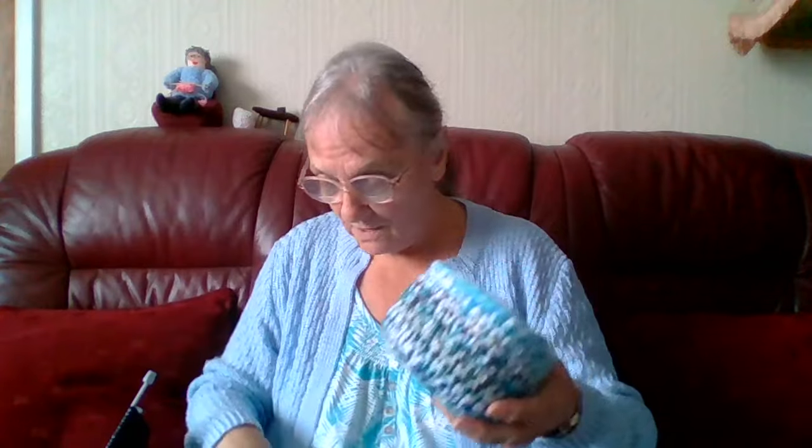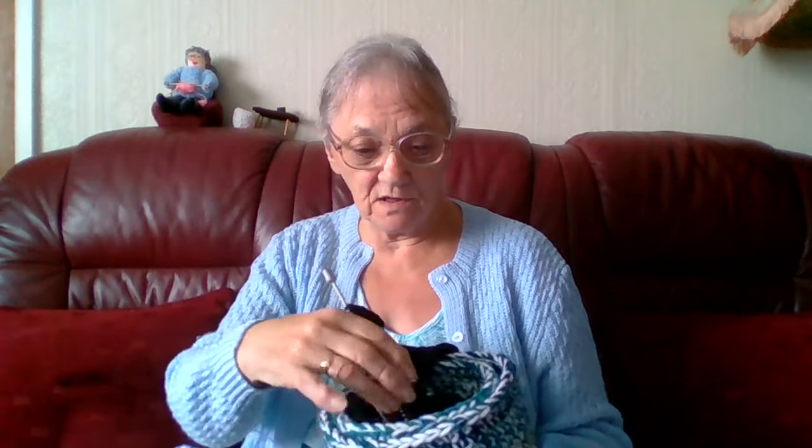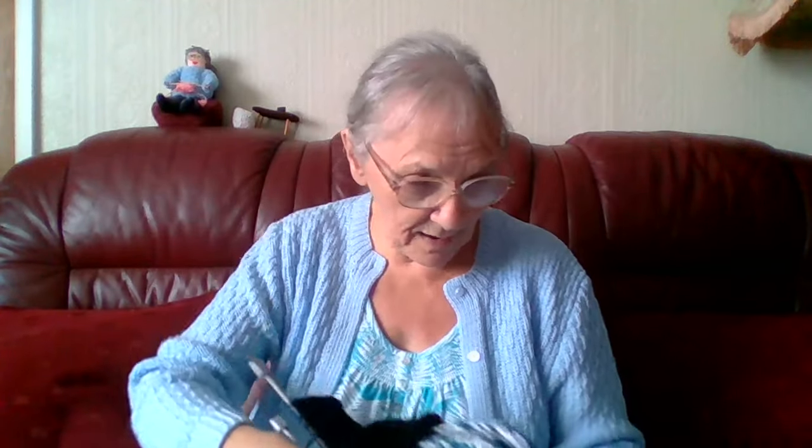I'll turn that round, put the pieces together, and I'll be finishing this. That's as far as I'm going with that - I'll just put that back in the bag. I'll be doing this one next. I'll just keep using my little bowl here, putting it in the bag with whatever I'm knitting. I've got two bowls there but I've been using the larger one. I'll be needing to do another bowl of the black anyway, so I'll use that. I'll put them away with the bowl unless I need it for anything else.